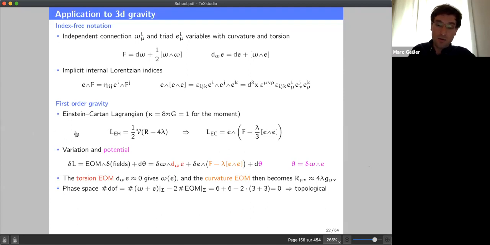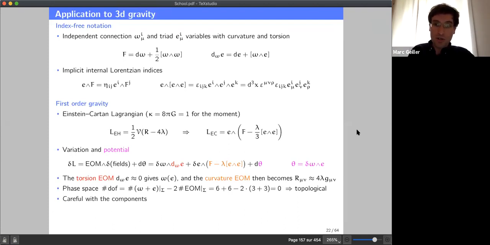And as Maite also recalled yesterday, we have to subtract the first class constraints twice because they also generate gauge transformations. And if we do this counting here, on the spatial slice, we have 6 connection components, 6 triad components, but you have 3 flatness constraints and 3 torsion constraints. So the counting tells us that there are 0 phase space degrees of freedom. If you did this counting in 4-dimensional general relativity, instead of 0, you would find 4, namely the 2 polarizations of the graviton plus the 2 conjugate momenta.